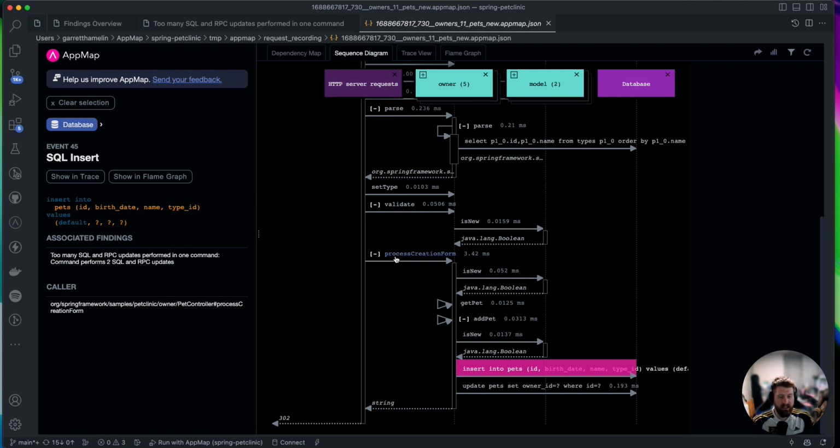And we can see inside of this function, we insert that exact information into the database. We insert it into ID, birth date, name, type. It gives it the ID by default, but you get the point. Then, because he's my pet, we need to associate that to an owner. So we update the pet and we set the owner ID as a foreign key, where our ID equals the same as the pet we just created.